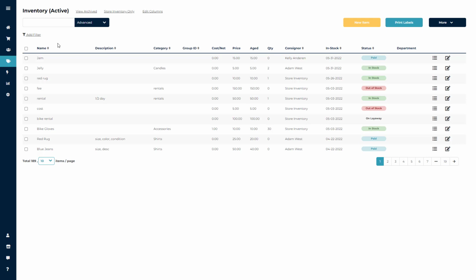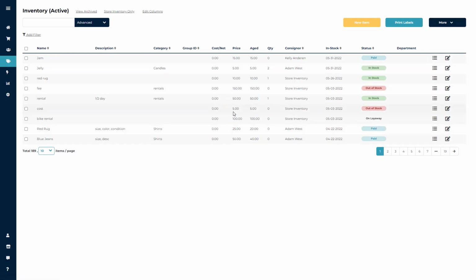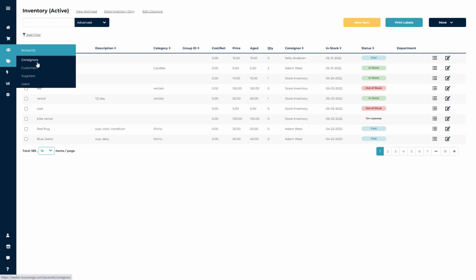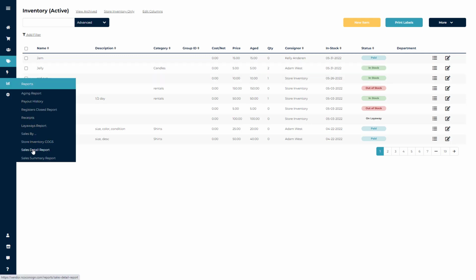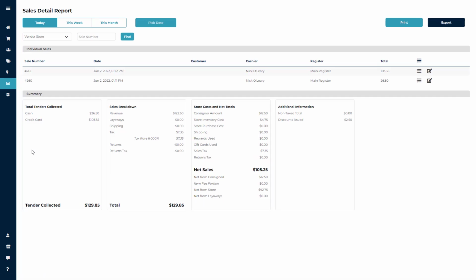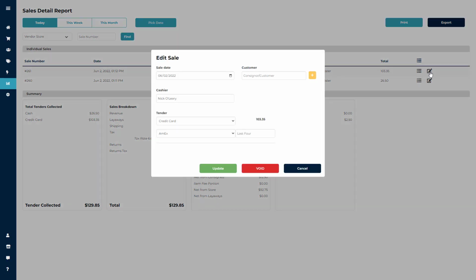So if you have added an item in as a retail item when it should have been consigned, you'll need to void the sale, archive the item, then add it underneath the correct consignor and re-ring the sale. Other scenarios that may occur is if a discount was applied incorrectly. Maybe an employee clicked shared rather than store only. Voiding then re-ringing the sale would be the best option.